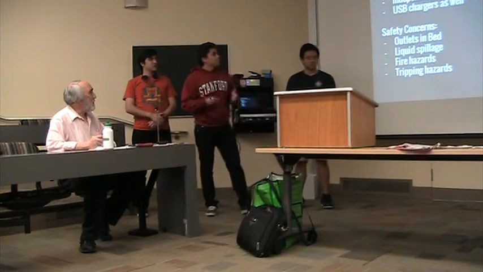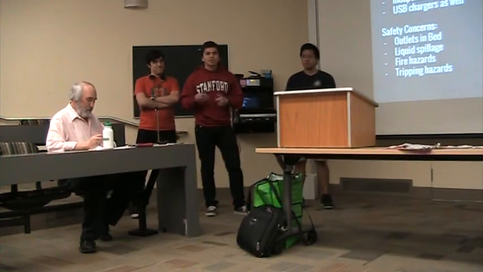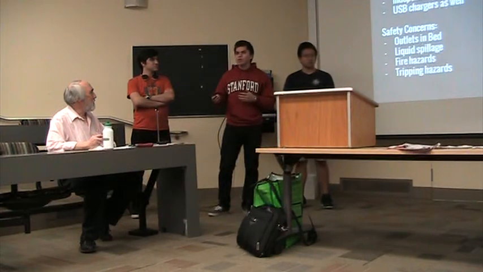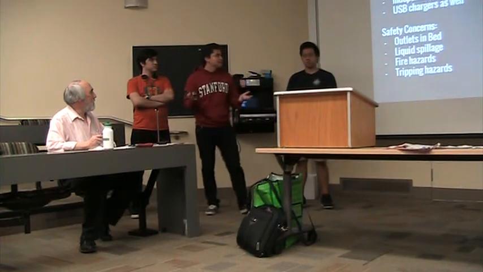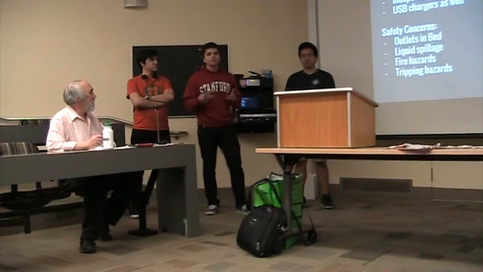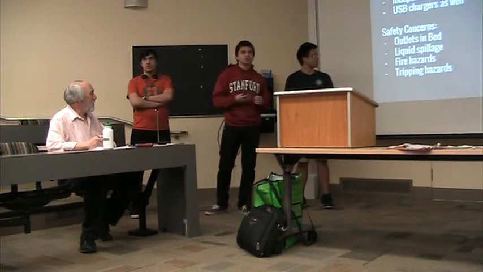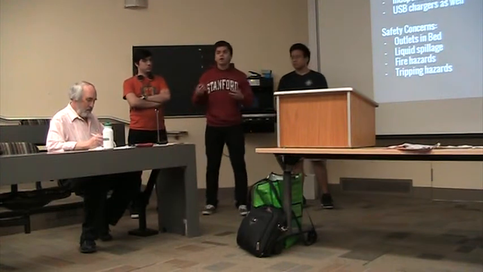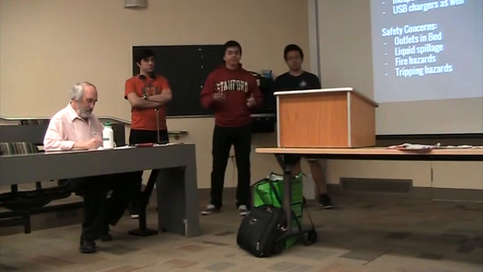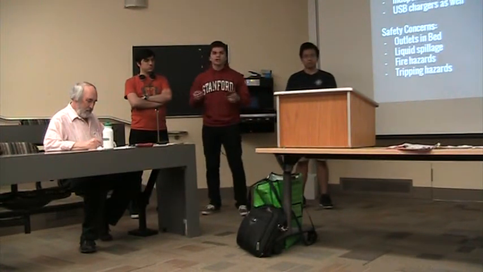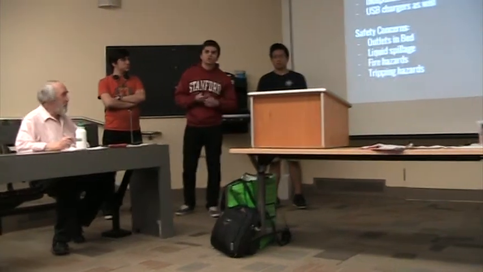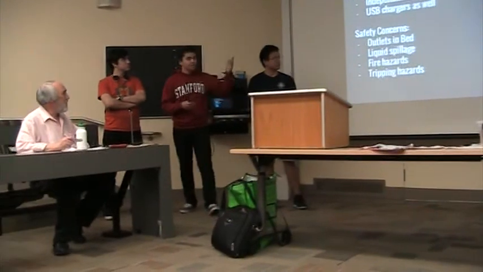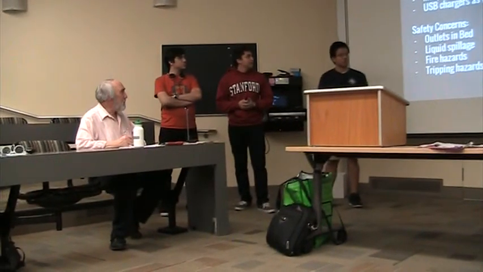And the feedback they gave us was that the problem was they have only one outlet available for them, and if they're there for a few months and just one outlet, it doesn't make much sense, especially because they're going to have a lot of different electronics. They're going to have their computers, they're going to have their phones, among other things. And they are paralyzed, so they want devices to be very close to them so that they don't have to rely on nurses or on other people to be able to use their devices. And that leads into the independence.